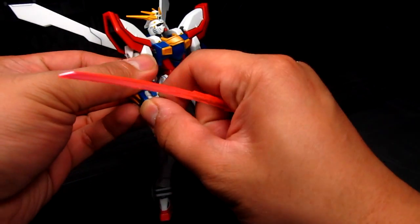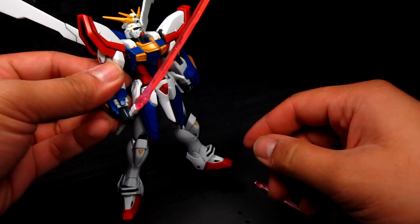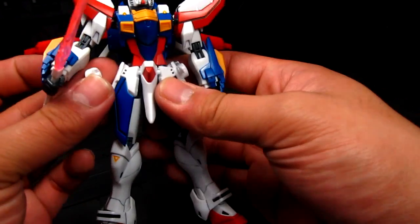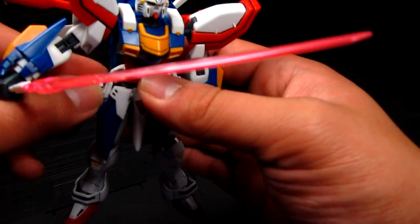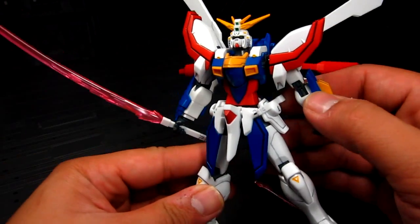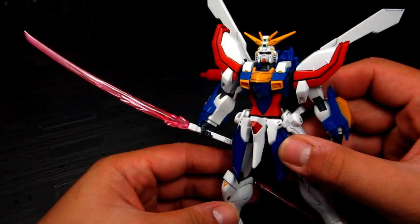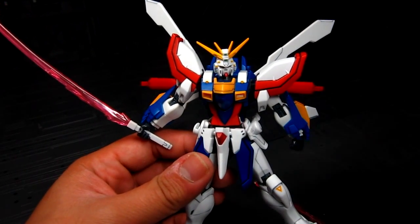Just swap this out. Although I think he grabs the opposite side, so well, it's almost the same. Almost. Get this thing back there. Alright. And there we go. That's a really nice effect. It's not quite the typical beam saber, but it does make it look like it's a katana. Really cool. Alright, so moving on.